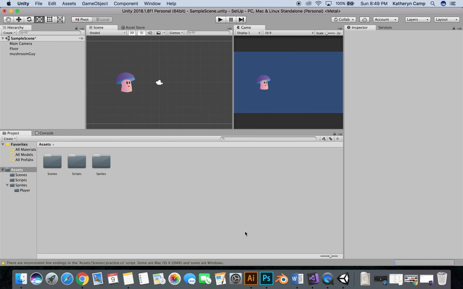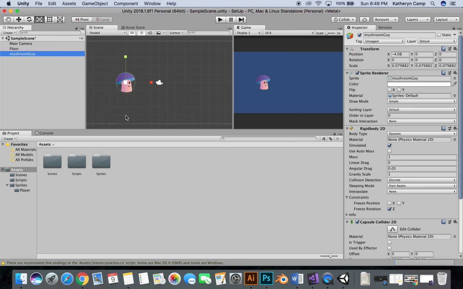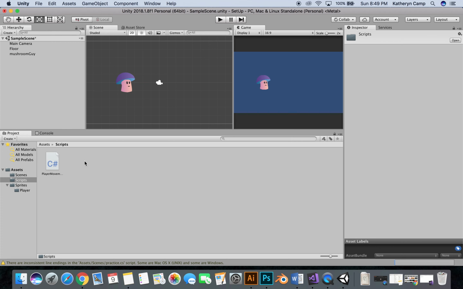For our mushroom guy. So, as we left off last time, we had set up the scene. We have a little floor for our guy to actually move around on. We have our mushroom guy, but as we said, we haven't put any movement on here, and so for that, we need to write a script. Now, before we get into this, you should have already gone over that scripting PowerPoint, watched the videos if you had time and stuff like that. Those really help you when it comes to scripting.